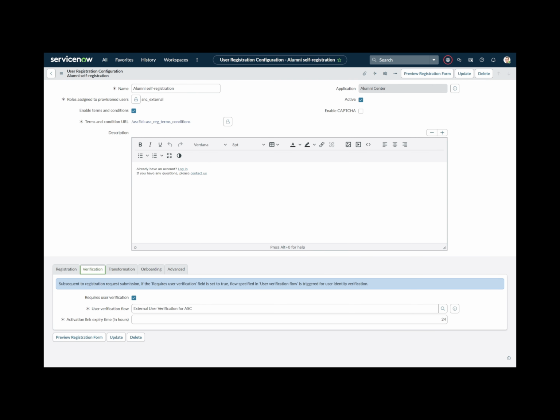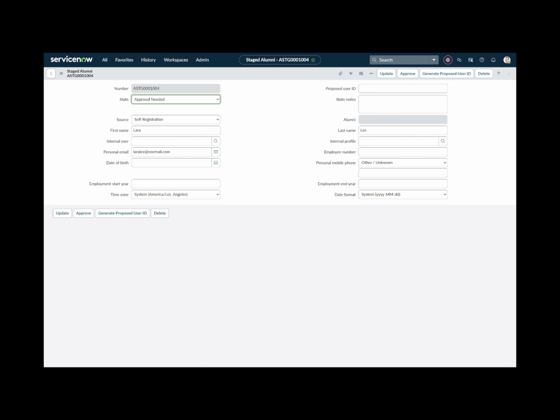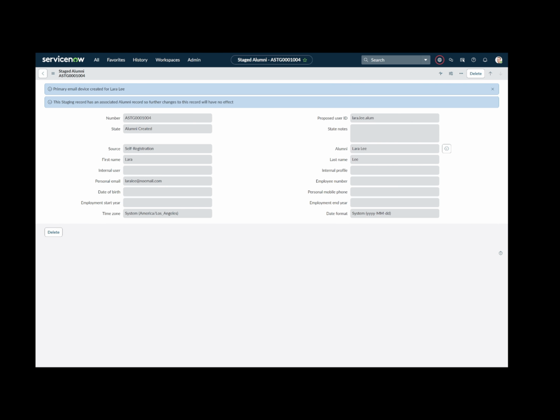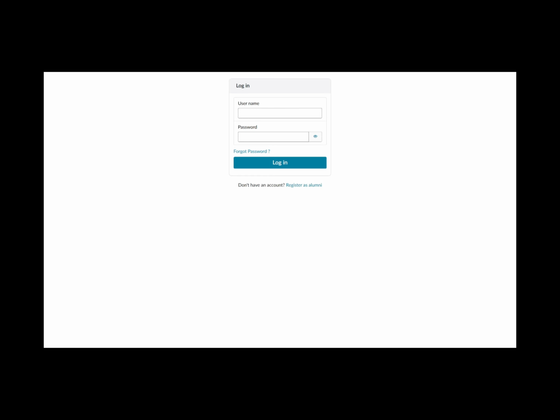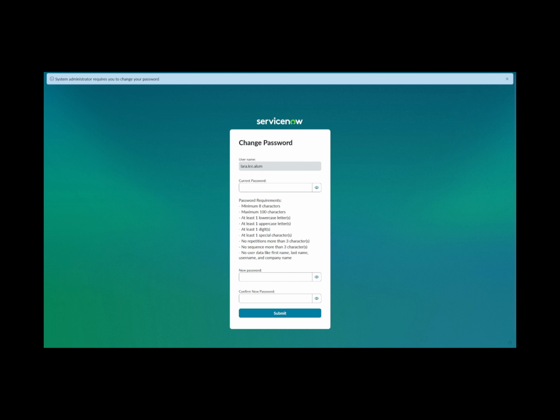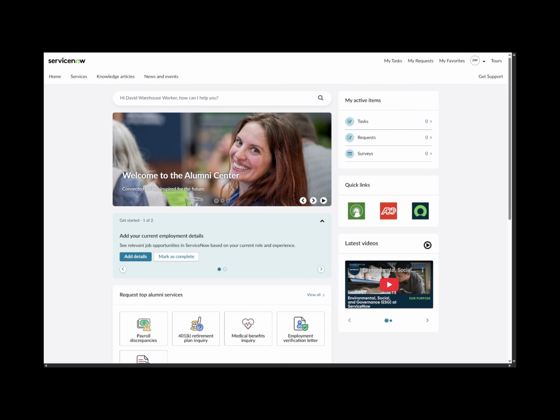After the email is validated, a record on the Alumni Stage table is created. Here, we see the record, and we are able to approve the record, generating the Alumni User Record. Two emails get sent. One contains the username, and the other contains the password of the user. I've added the names of the notifications in the description below. Now that we have our username and password for our alumni, let's now log into the Alumni Portal. After entering in the login credentials, our alumni will be required to reset their password. After doing that, they are now able to access the Alumni Portal.